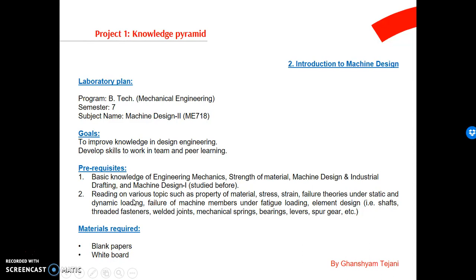And in laboratory number 1, some reading topics were assigned individually. The topics are listed here, though not limited to that. That means students have to read those topics and come prepared. Materials required: only blank paper and a whiteboard will be sufficient for this activity. So within a laboratory or classroom, this can be performed.